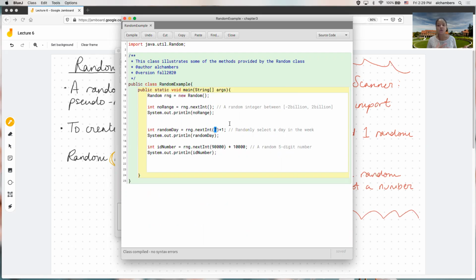That's going to give you from 0 to 6. So you have to remember afterwards you need to add 1 to shift that range up. If I wanted a number between 1 and 365, I could call nextInt(365). That's going to give me a random number between 0 and 364. And then I have to add an offset of 1 to get me the range I really want. So that's something to keep in mind.